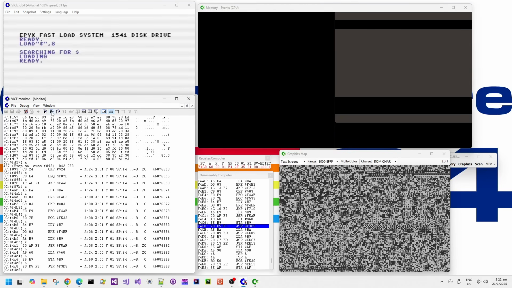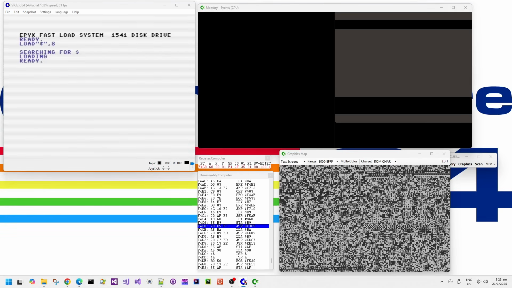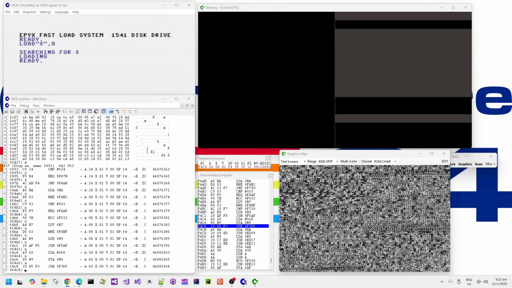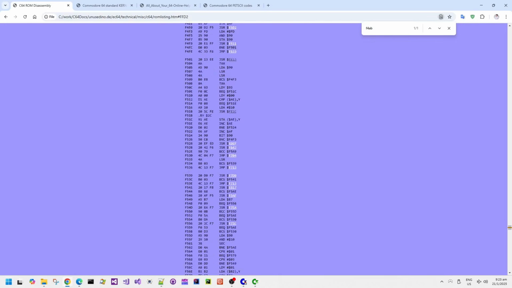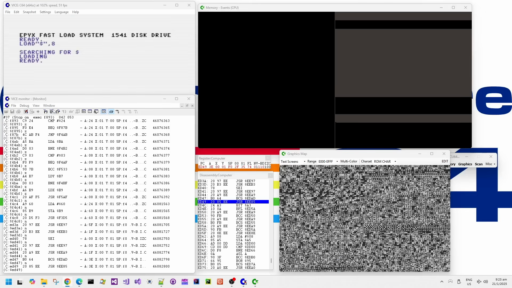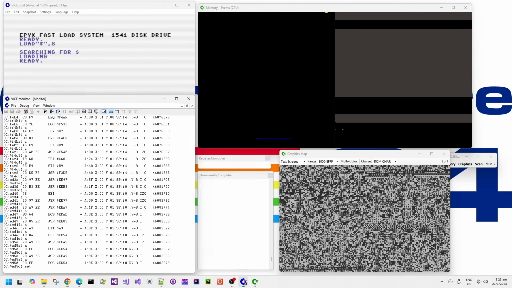As we saw from the demonstration earlier, when you're loading the directory, the screen is still enabled. So the screen has not been disabled. There's no fast load code which loads the directory information. So this is open for serial bus devices, default kernel ROM code, which is in RAM, but it's still doing the same kind of stuff. It just loads serial data. When you're loading the directory, it's just continuing the load using the standard kernel ROM serial routines, but in RAM.